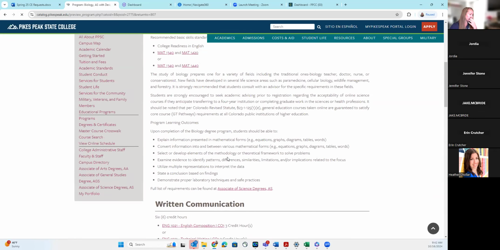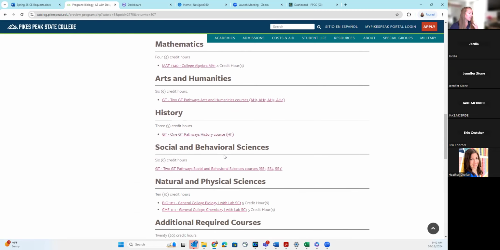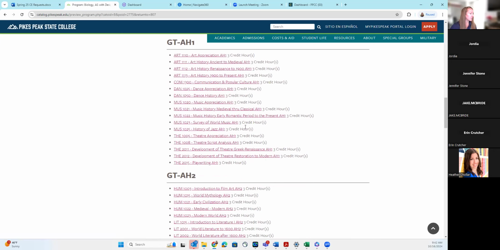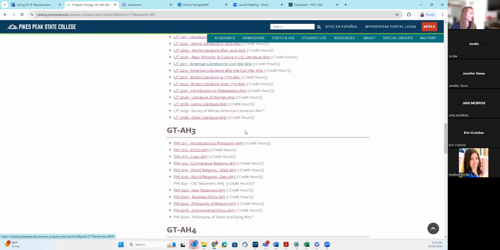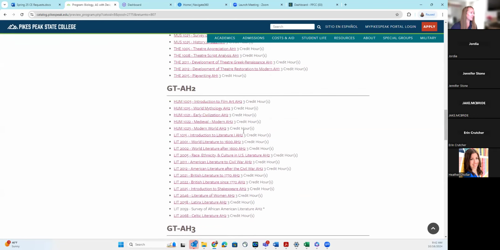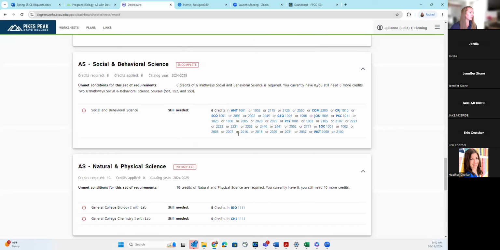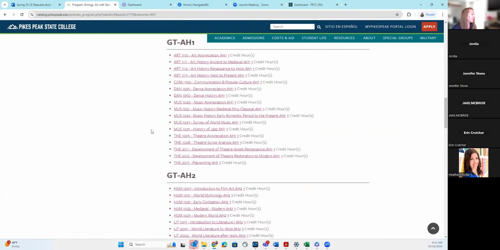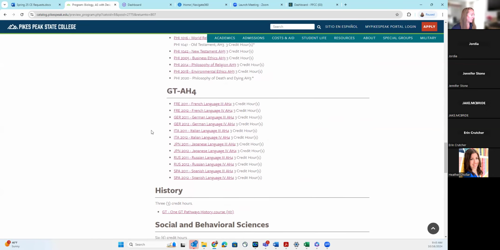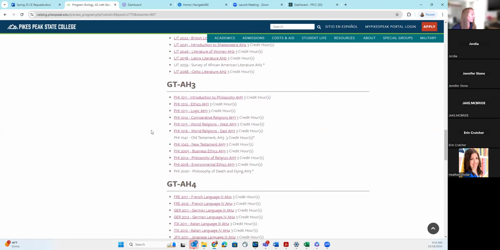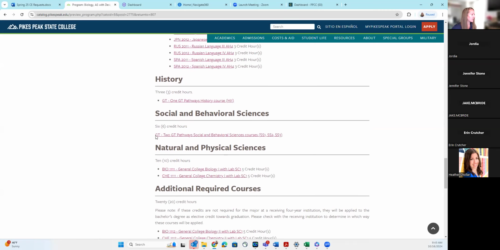So if we go back to what the catalog shares for biology, again, it's just showing you need 2 arts and humanities courses, and it gives you lots and lots of examples. Sometimes I don't always see that these are listed, but if you want more information, you can also go into the student's degree check with them and see exactly what has plugged into their degree and what may also be lacking. So this is good that they're at least outlining them more explicitly here, but sometimes I've noticed it's not always the case in our catalog.